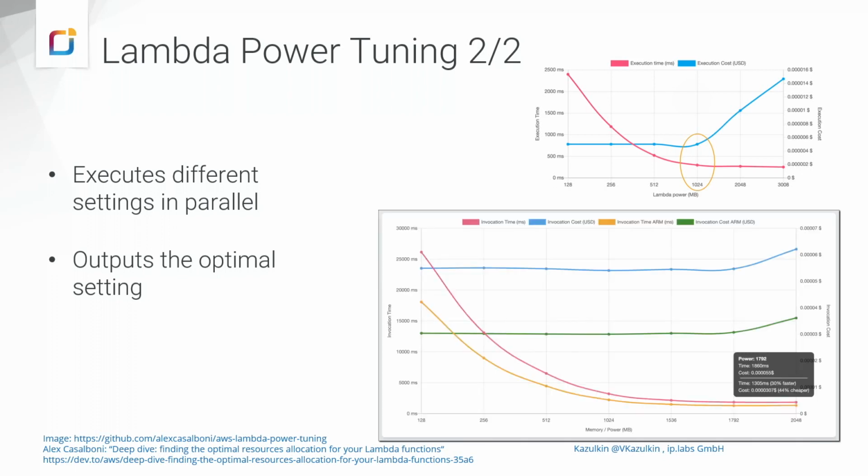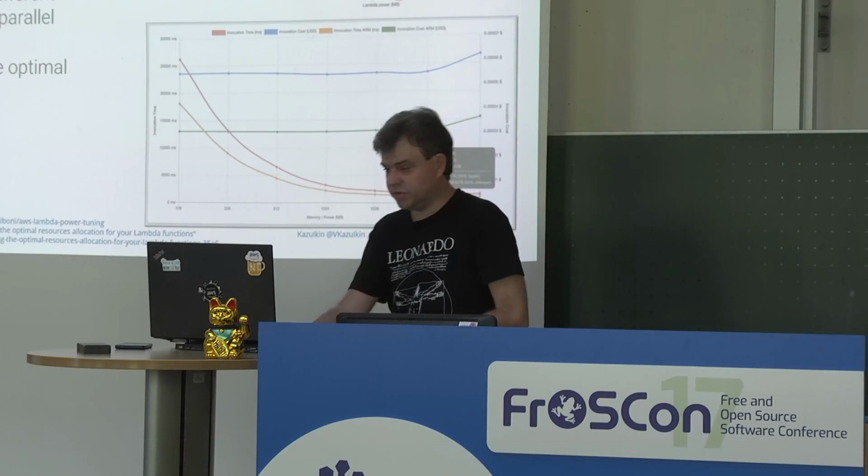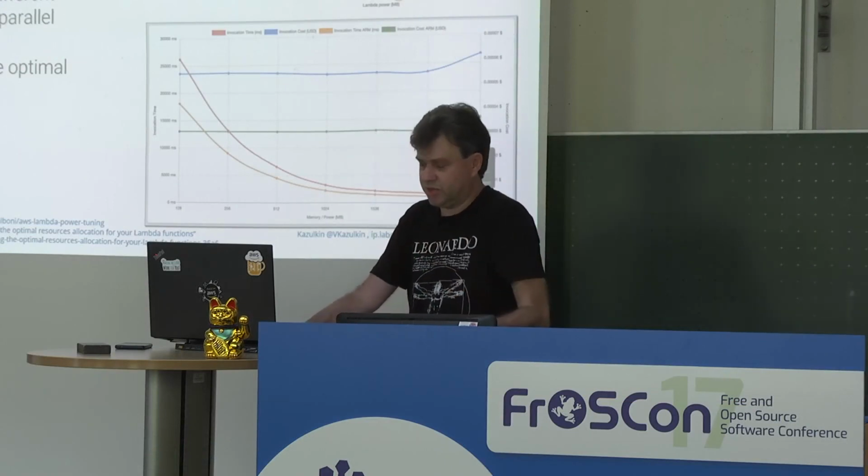This graph becomes more complex because this was only with x86 architecture. And, as I mentioned, you can use ARM architecture, and that also shows you which architecture will be better for you. So then architecture and memory, and this is very flexible. It's an open source tool, of course, and it's used in advance. You should simply run all your functions in this test mode and figure out what the best setting is, without running it in production, of course.